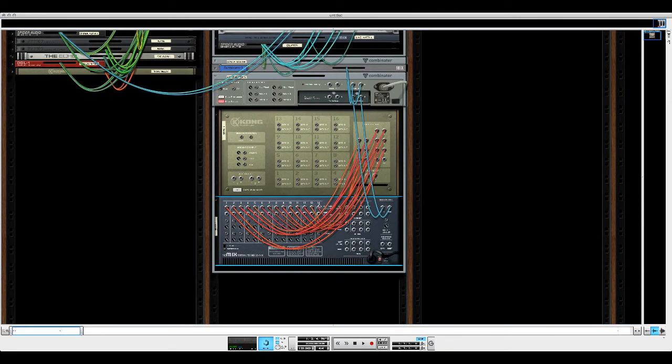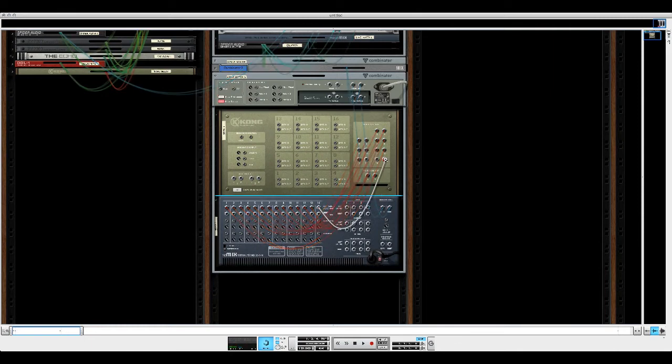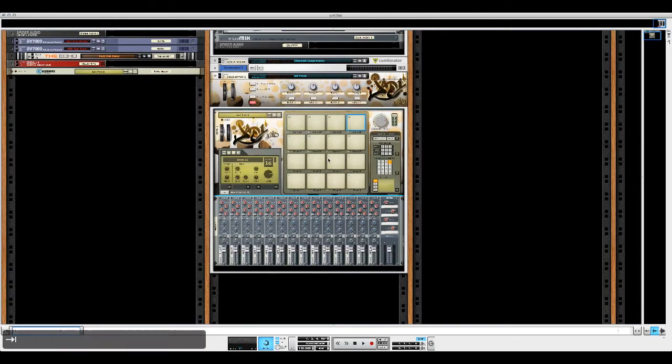Okay, now you see right here I went out 13 and 14 into 13 and 14, but because of the way I prefer to route my drums on the pads, now pad 14 here is going to come out to input 13, and pad 16 here is going to come out to track 14. Now, just as we did through here, I'm going to go through.